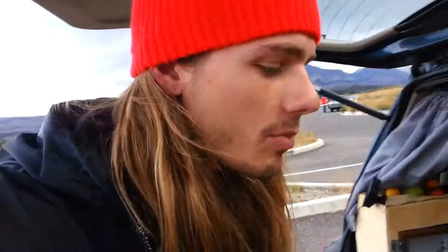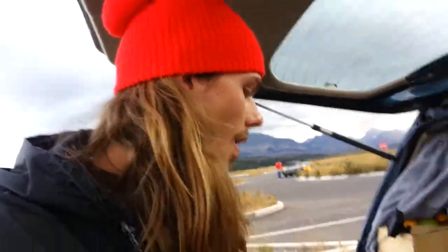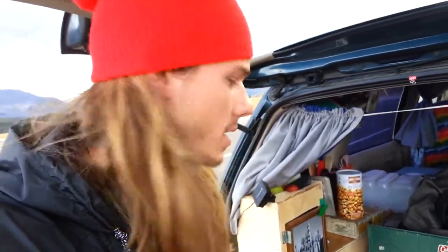I'm just leaving Glacier National Park, pretty much at the exit right now, and I thought I would cook up a little meal before I left. Camp stoves are cool here. Here's my setup — I just got this new Coleman stove from a friend in Montana named Jerry. I told him about my issues with my white gas stove and he hooked me up, and now it's working really good.